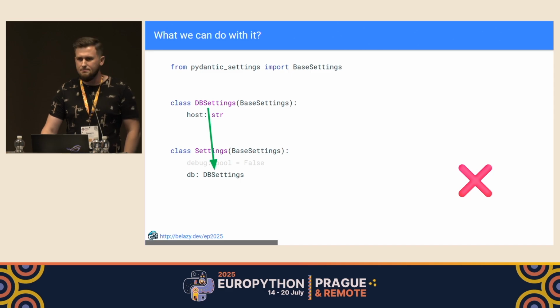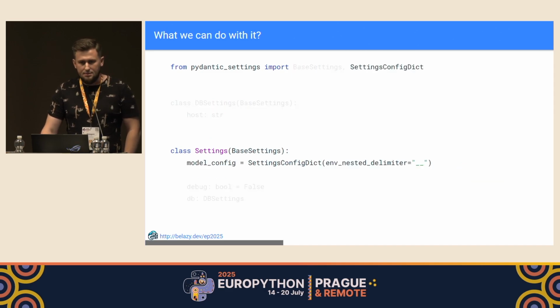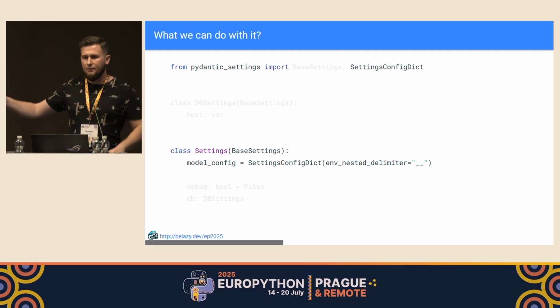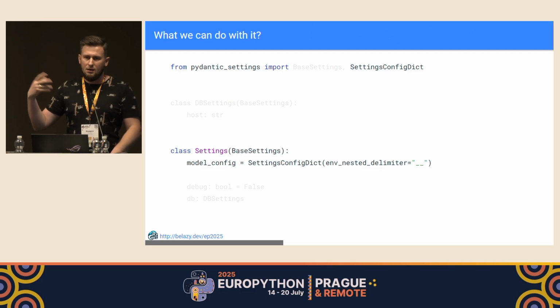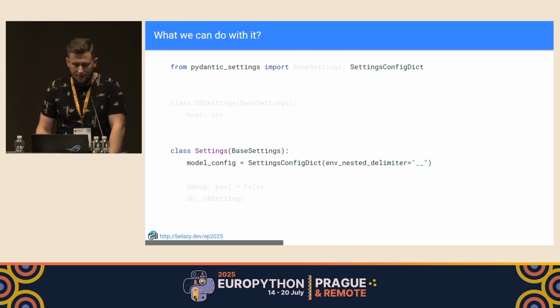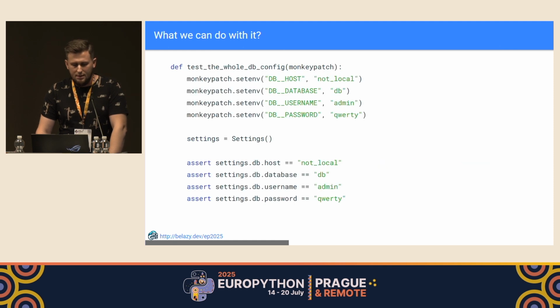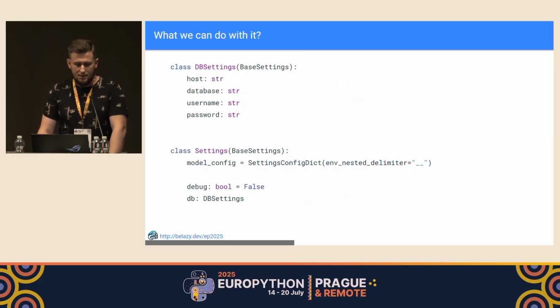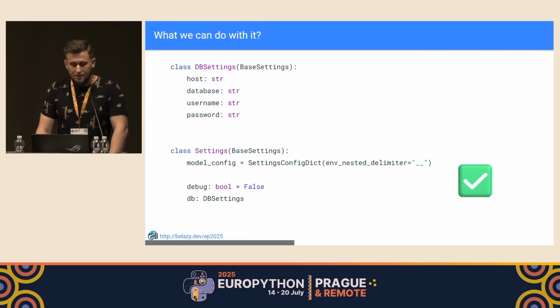No, the test is failing. We are missing some piece. Yes, by default, if we have nested variables in our settings, Pydantic will use a single underscore. I prefer double underscore because it is easier to map what is in the objects to what is in environment variables. And now everything works as expected. If this simple example works, I can add more expectations. So DB host, database name, username, password, and all those fields will be generated from environment variables. And the implementation is really simple, but it works.